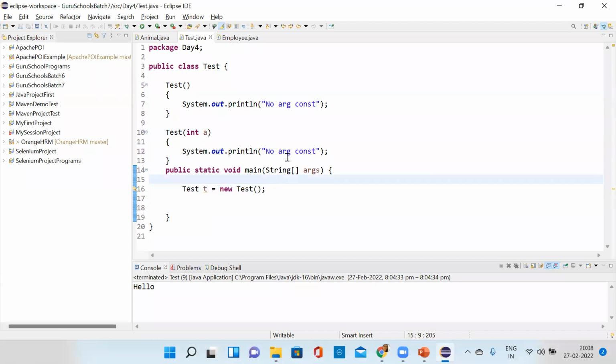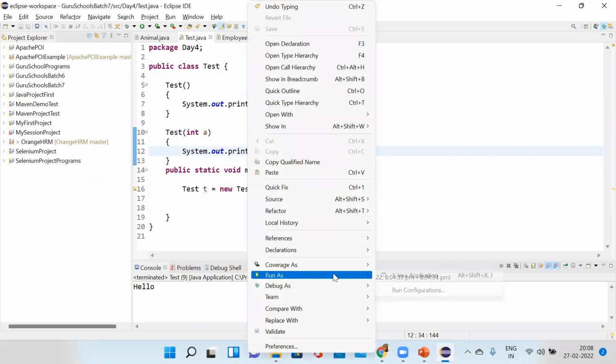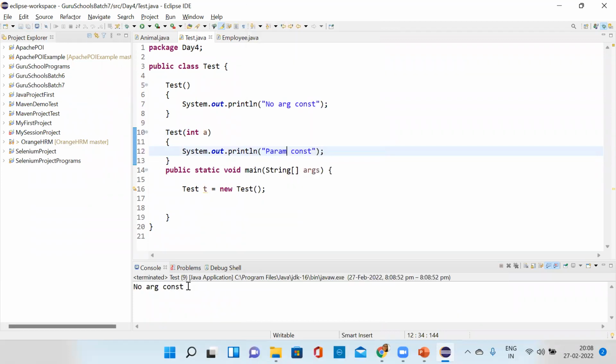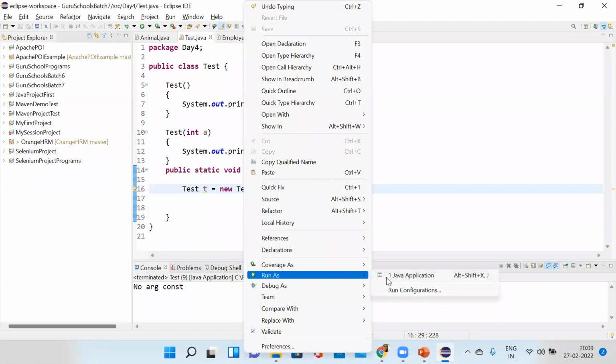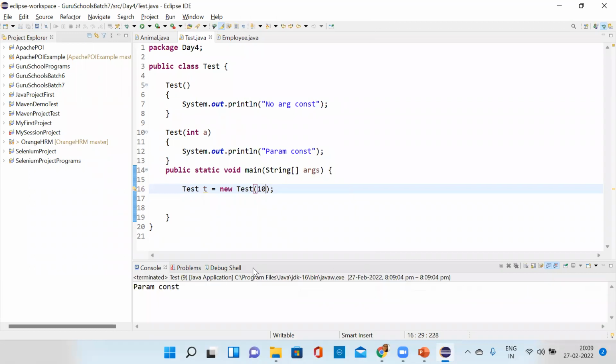What will be the output? No argument, correct. If I execute, it is saying no argument. And if I pass the value 10 here, then it will be calling the argument constructor, the parameterized constructor.